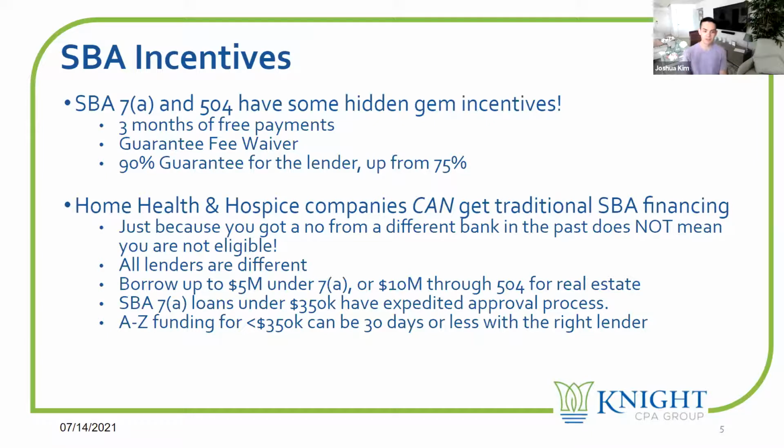Other disqualifiers can be if you've got an adverse credit score like below 650. There's another question here about what personal credit score is required. We can kind of lump these together, but generally speaking, a weighted average of 650 is what they're looking for. And when I say weighted average, if you have two guarantors on a loan, one's at 620 and one's at 680 to 700, that'll be a weighted average above 650. You generally should be fine. The absolute minimum is 600.